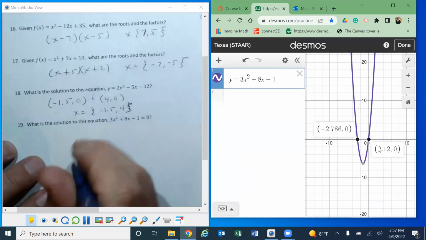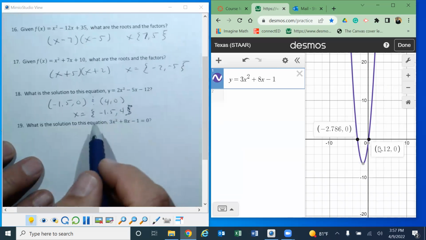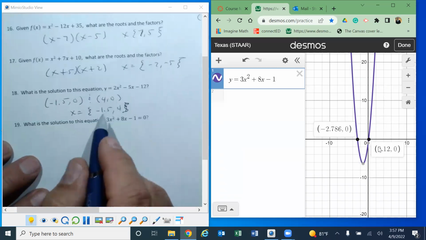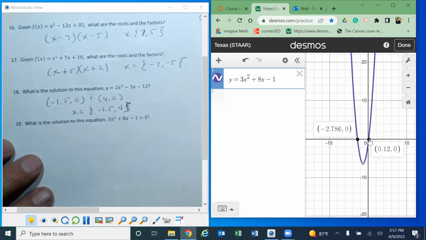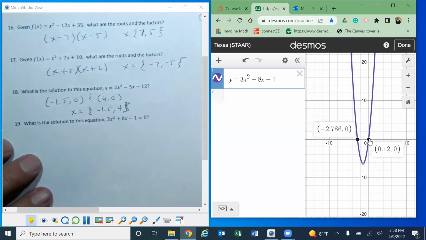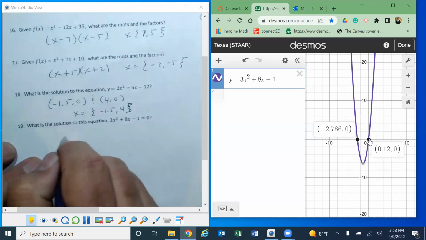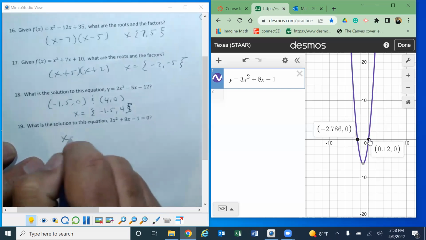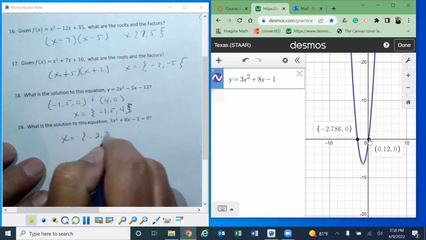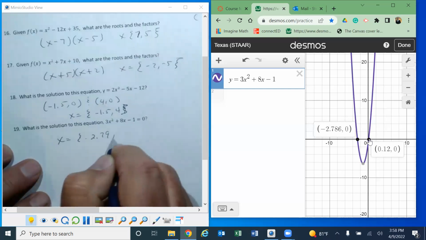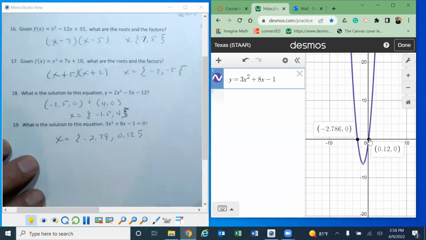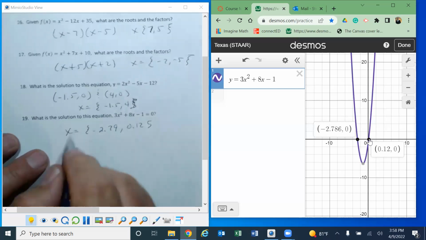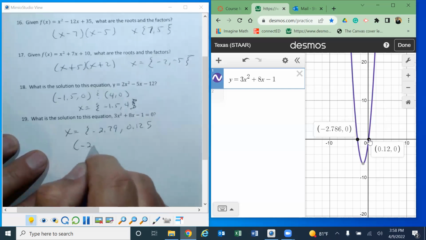So I can say my solutions are, I'm gonna make sure I type it in right because I do have an issue sometimes not typing things in right. And that looks like my answers. Did I put it in the right spot? Just to make sure. Okay. So one answer is, x-intercepts are negative 2.79, we'll round up. And the other one is 0.12. Okay, and so those are my x-intercepts. I could put them in parentheses. I'll do that too, so that way you can see them.